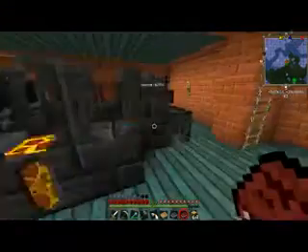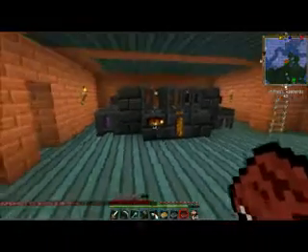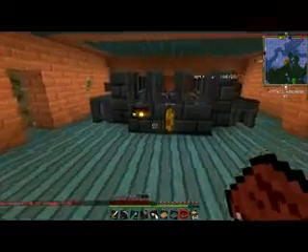Yep, I need 9 for a block. Oh, I've got it in my inventory. So we'll just drop 1 more of each of those in there. And I'm not going to stand here and make you guys watch this stuff smelt down.